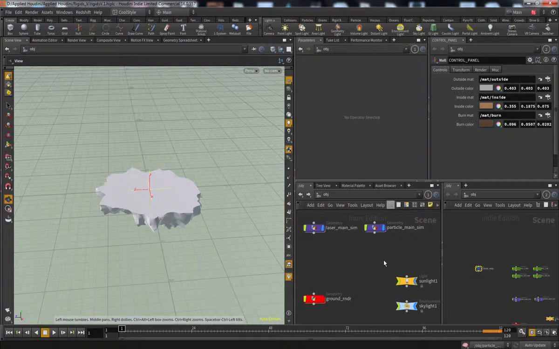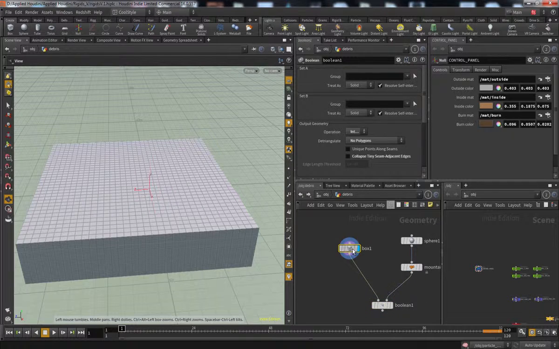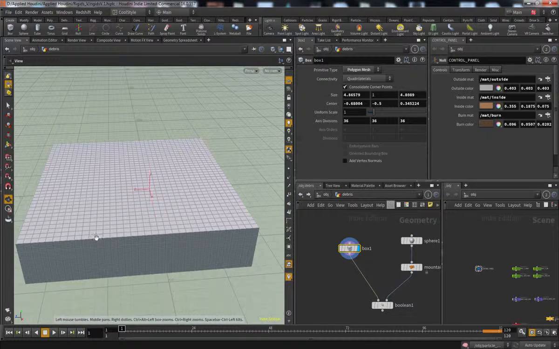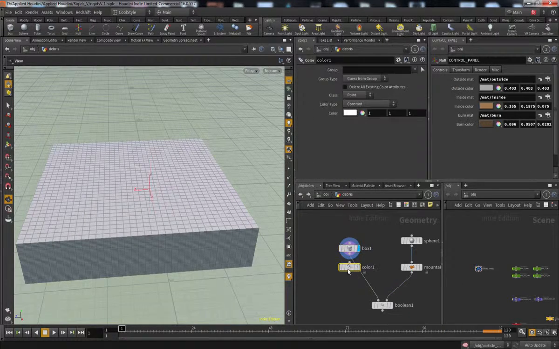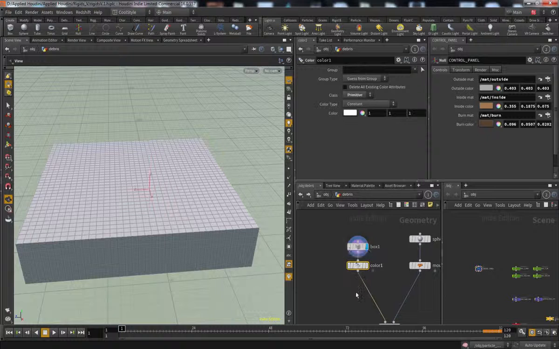Already selected for us. And back in the debris here, let's say that, because we're creating the new surface out of this box here, like that. If I set my color, make sure it's a primitive color. Set that there to be the outside color.